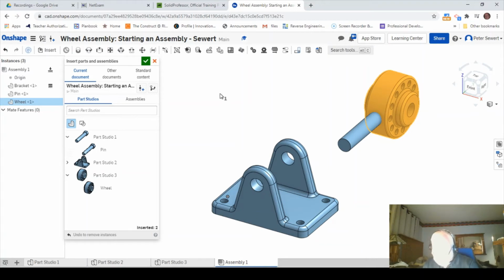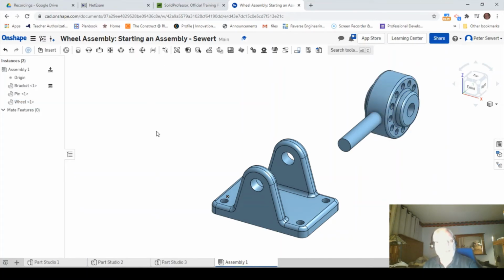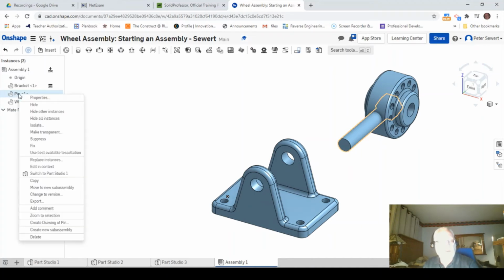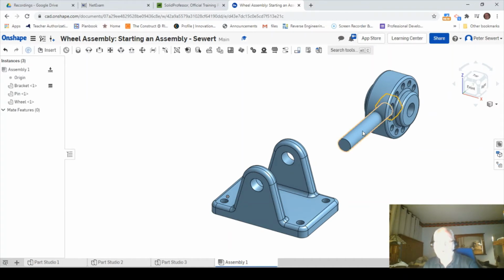All right, now to delete a part on our assembly drawing, I can just do the green check mark here, by the way. What I can do is go to the instance list and right click and select delete if I want, or I can actually go to the part and put my cursor on it. You see it highlight, and I can right click and hit delete, and that takes the part right off of the drawing. So there's a couple ways to do this.